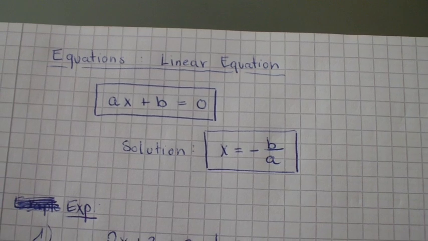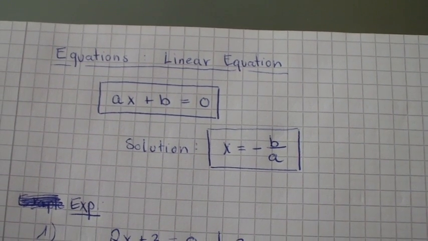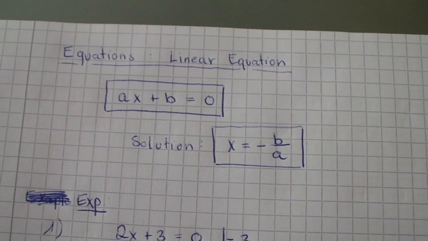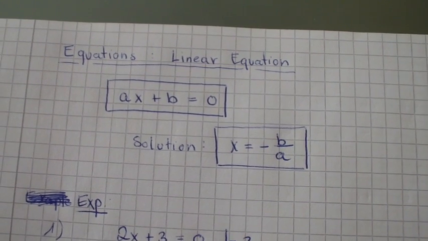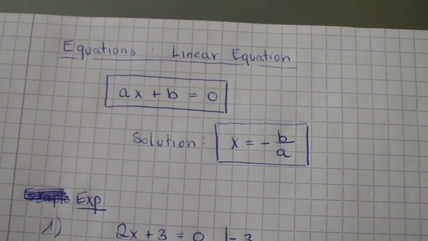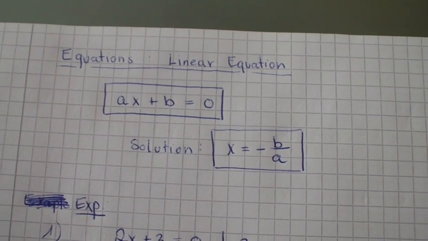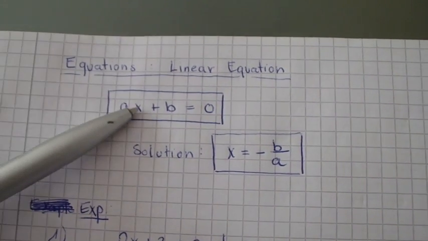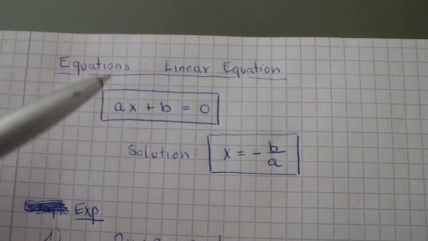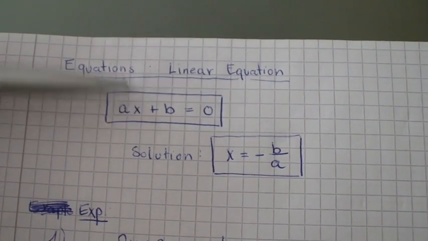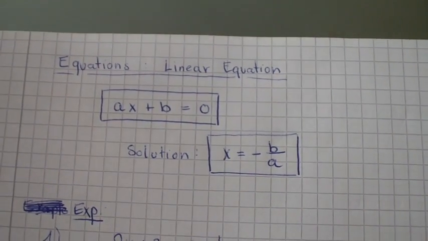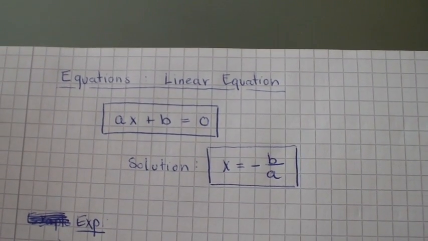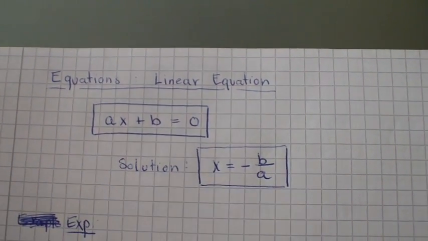This is a series of lectures about equations and how to solve them. I will begin with a simple linear equation. What does linear mean? Linear means that your variable, so the x that you are looking for, is only linear. The power of it is 1. So this is all about the term linear. If your variable is only with the power of 1, then this is a linear equation.